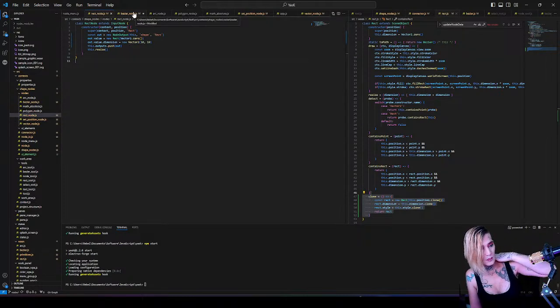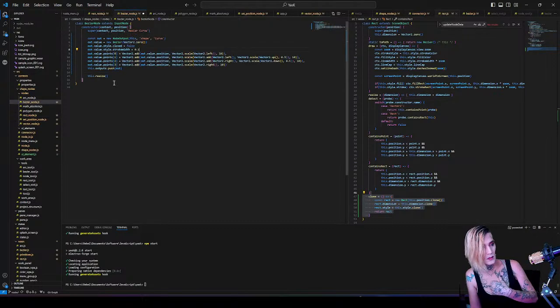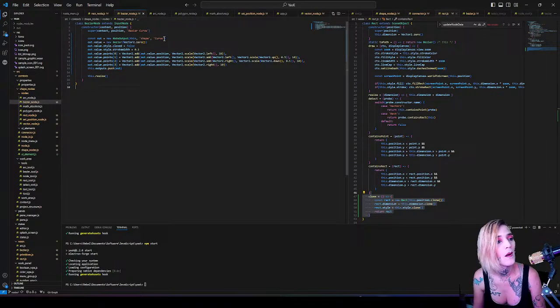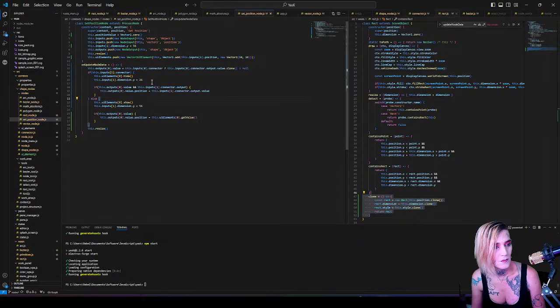And outputs push the out. There's nothing I did there that I didn't do. That means I probably messed something up.